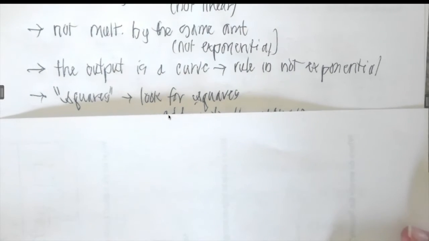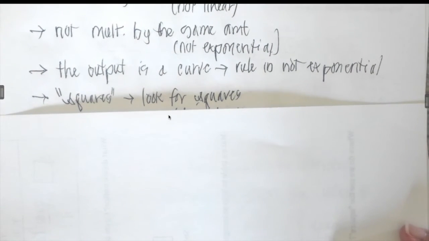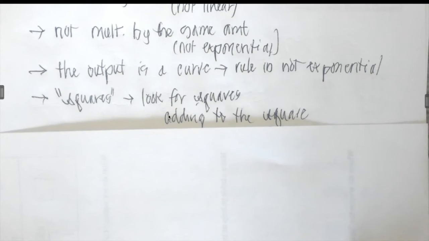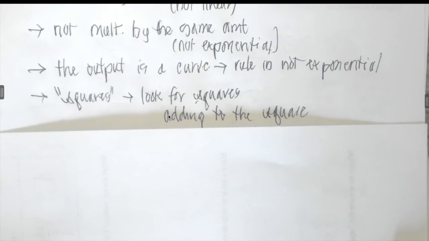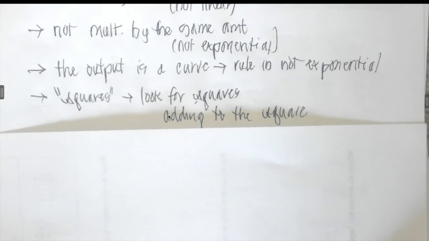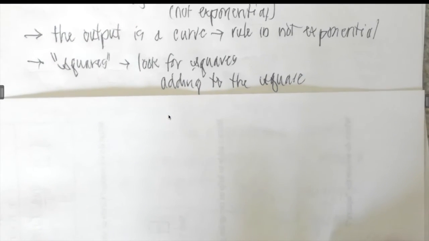I also know, what do I need to look for? I need to look for squares. I need to look for things that can replicate or be a square within my patterns. I'm going to know that I'm going to be adding something to the square. Or maybe I'm subtracting, but in this lesson that we just did, we were adding 1 or adding 2 additional squares to the original square.